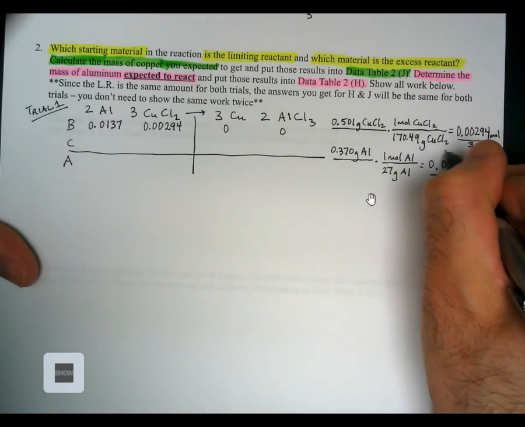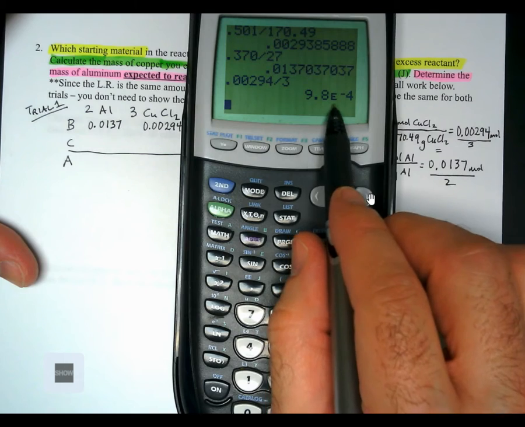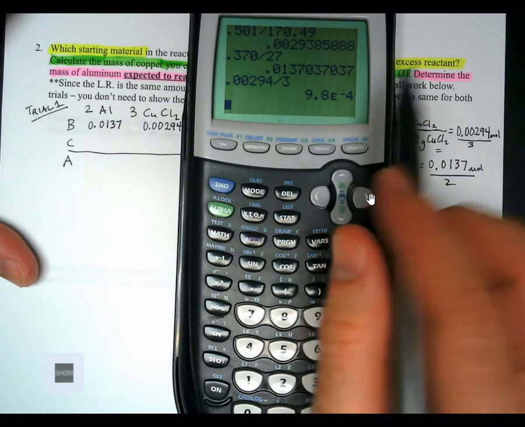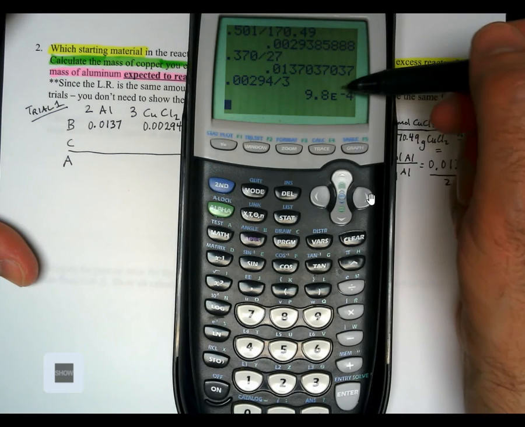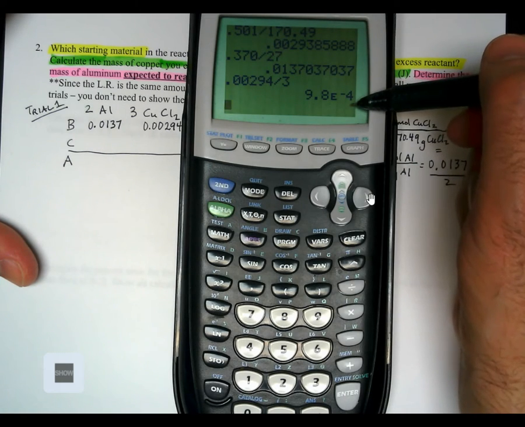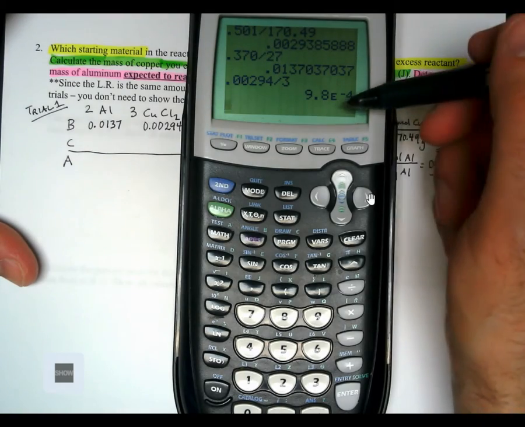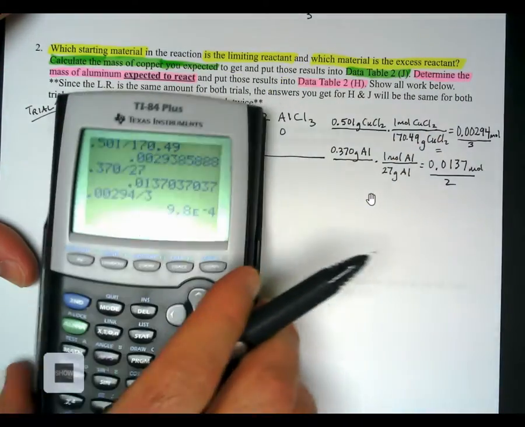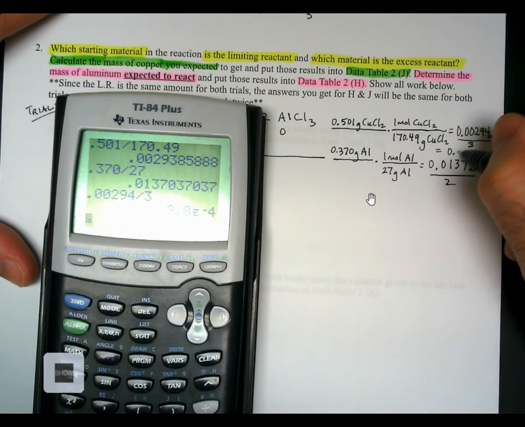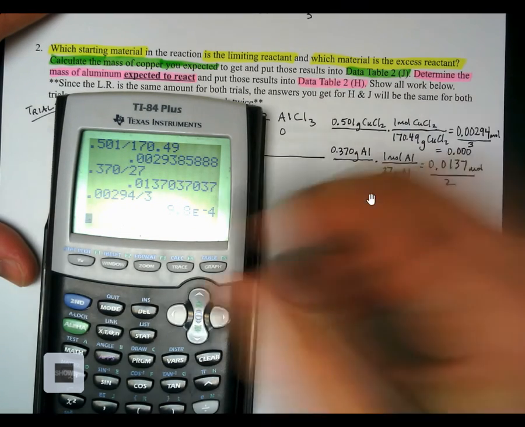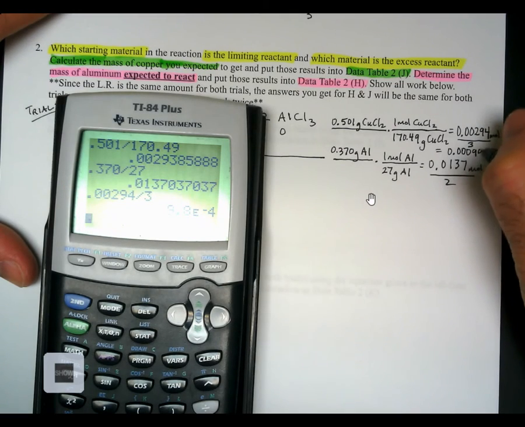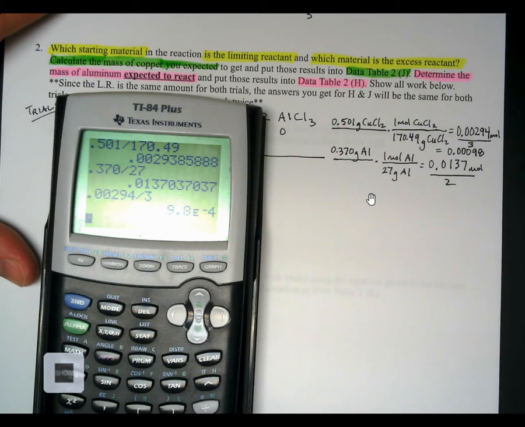So this I'm squeezing down here for my CuCl2. So I do 0.00294 divided by 3. Okay, so now mine is coming up like this: 9.8 times 10 to the negative fourth. So what that means is I put a decimal point, and then whatever my exponent is, I put 1 less 0. So I'm going to put a decimal point, then 3 zeros, which everybody should probably have 3 zeros. So I'm going to do decimal, 0, 0, 0, and then the rest of my number, which on mine is 98. You should go to at least 3 significant figures if you have them. I've only got 2. And then do your next one.